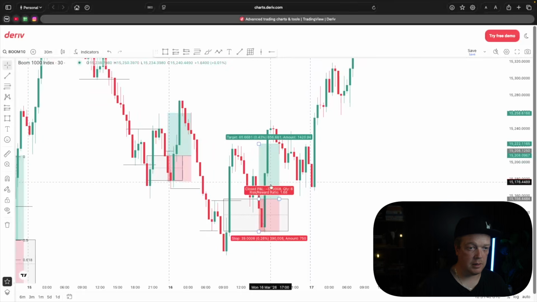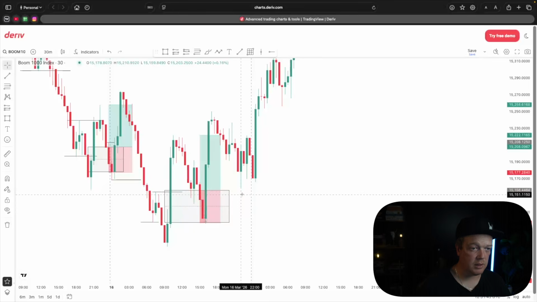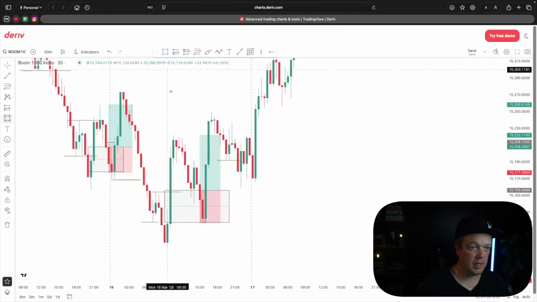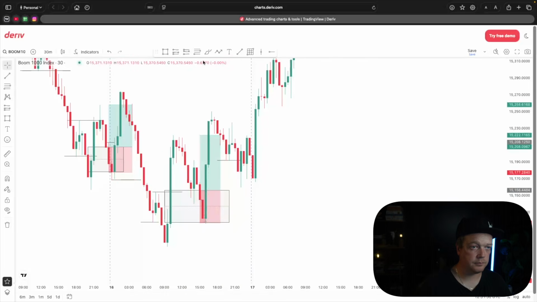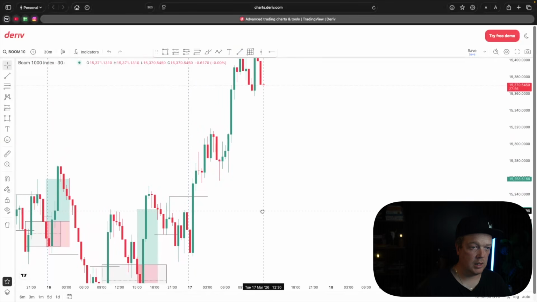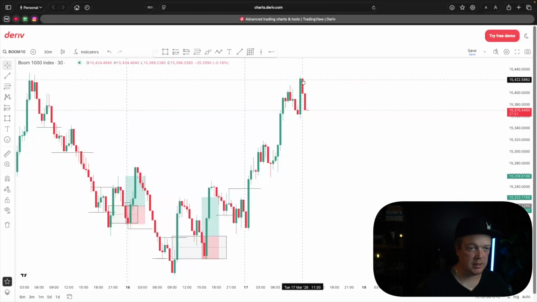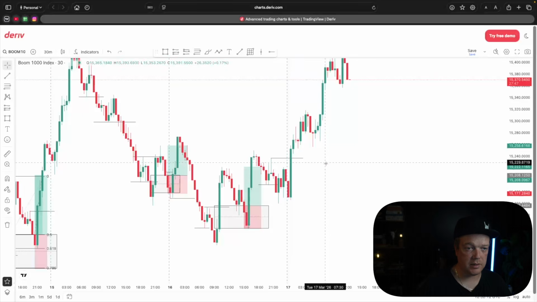Let's quickly just do another one. I see there's another one right over here. Actually, a low was created. Fair value gap, and we have a breaker block zone right over here. Okay. We took out this high, and this is currently where we are now. Price has never come back yet to the zone. So this is one that we are waiting for.